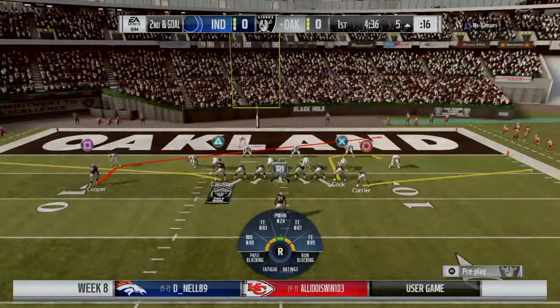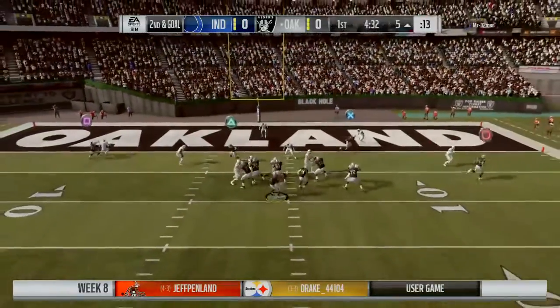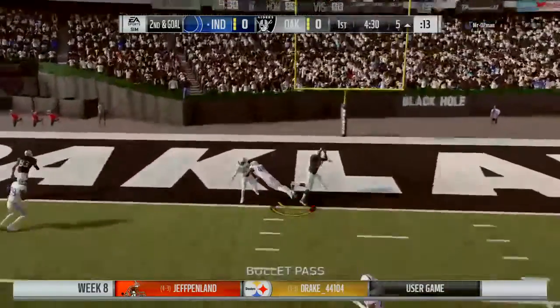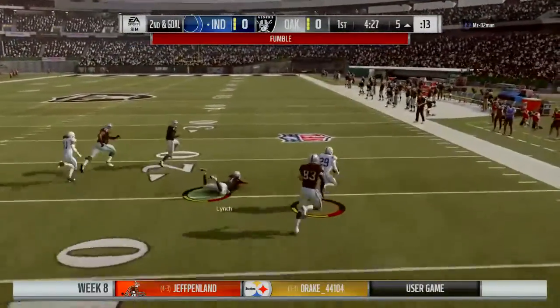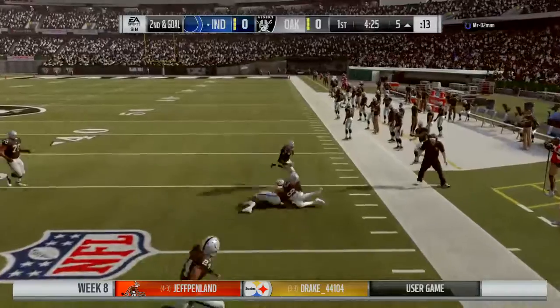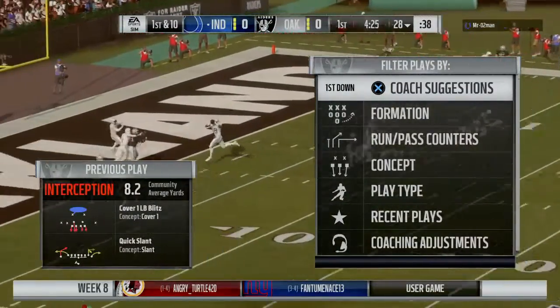Lynch, the lone man in the backfield now on second and goal. Now they'll throw with Carr. And it's intercepted. In trouble, and the ball's out. It's in the end zone loose. And the Colts pick it up. And they'll take it all the way out near the 30-yard line. Cooper was the target there.